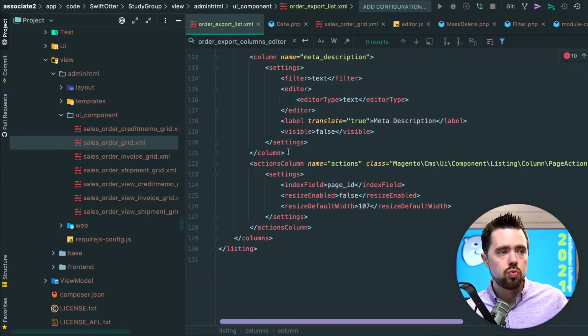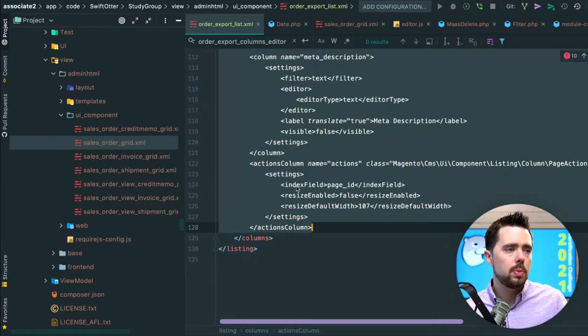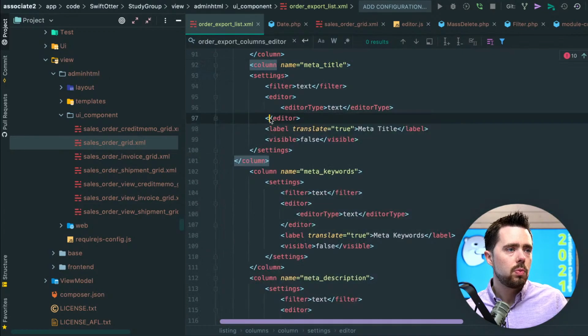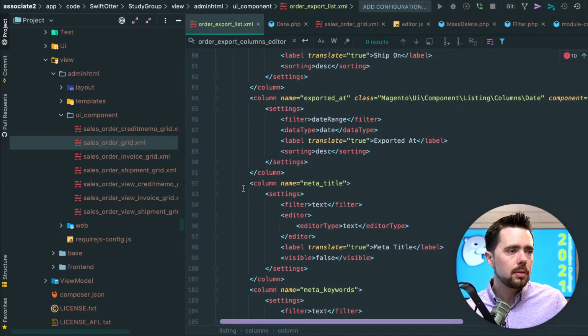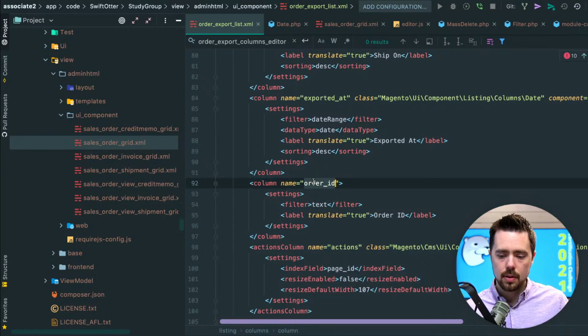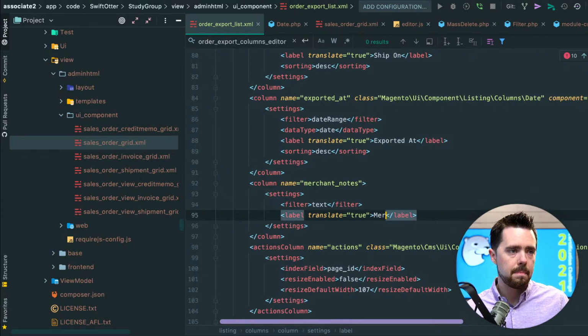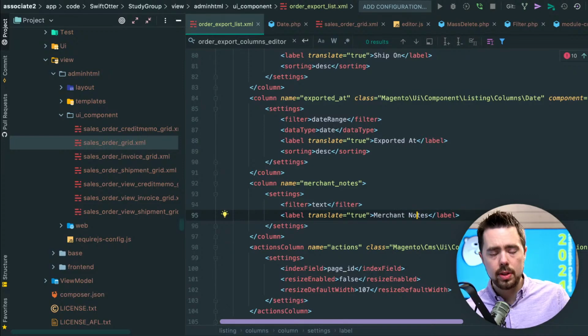And we don't need actions either. Actually, we do want to talk about actions, so I'm going to leave that in for just a minute. Merchant notes.